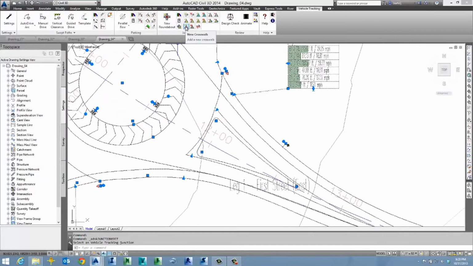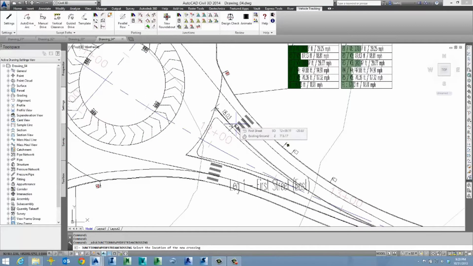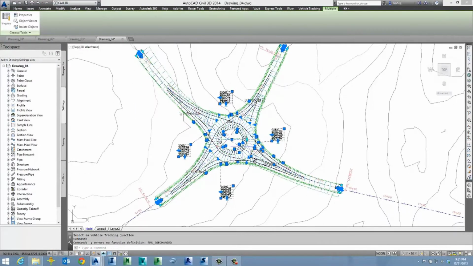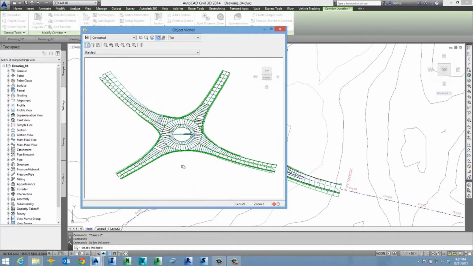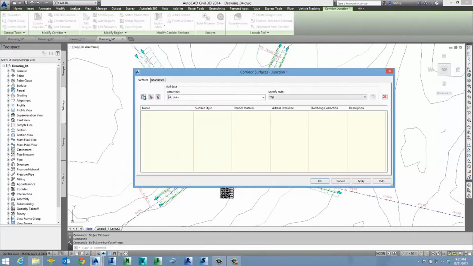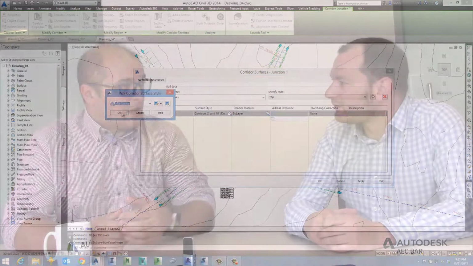The roundabout design you have in InfraWorks and in Civil 3D is basically the Autodesk vehicle tracking roundabout. So if you're doing your road layout design in AutoCAD, firstly look at Civil 3D, but if you can't, then do look at Vehicle Tracking as a way of adding on to that functionality.